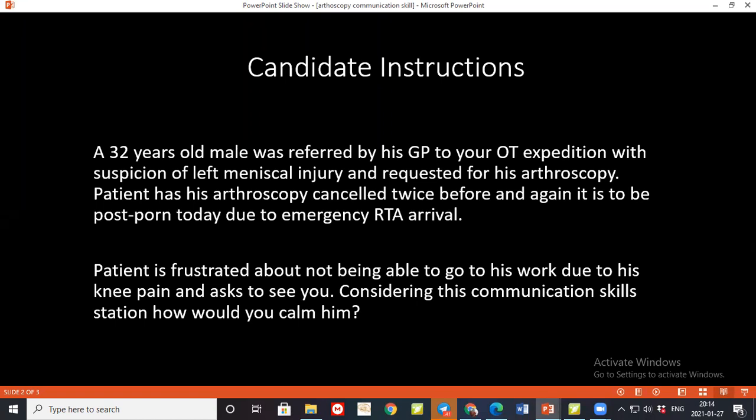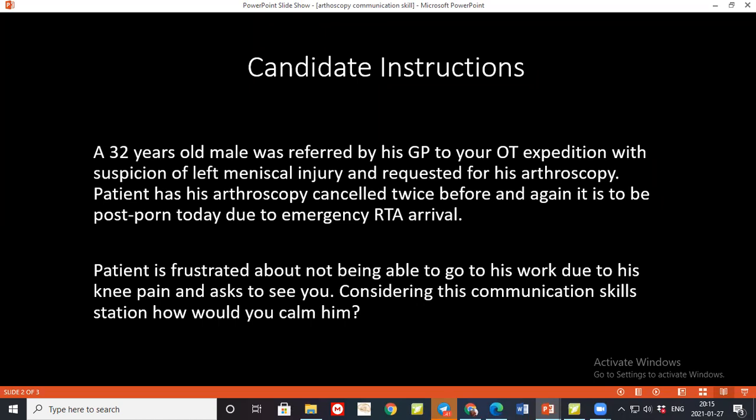Basically, I understand that your operation was scheduled for today, however we have a later development, and that's why I'm here to speak to you about it. So, there has been a development whereby... No, no, doctor, my operation has already cancelled twice. Now it is third time. What is going on? I'm sorry for that, and I'm so sorry that we have cancelled it. But I'm afraid I don't have good news this time, and that is why I'm here to talk to you. I need to cancel your operation yet again. I'm so sorry.